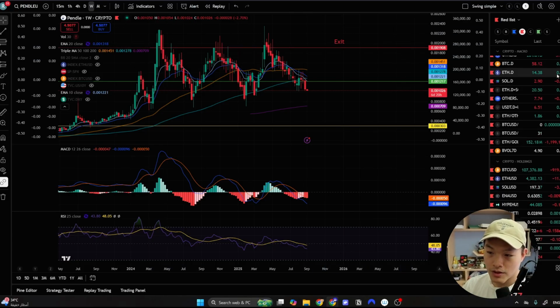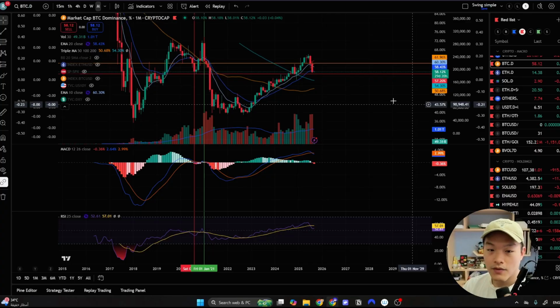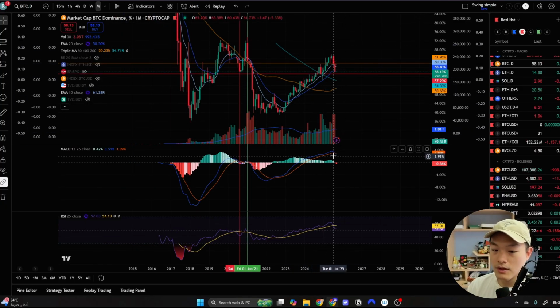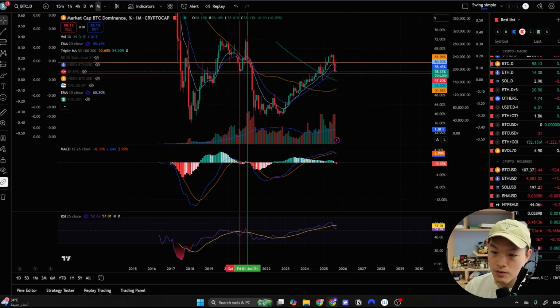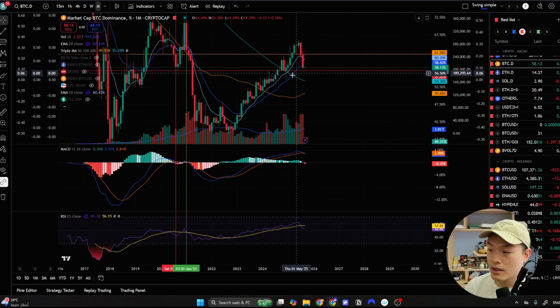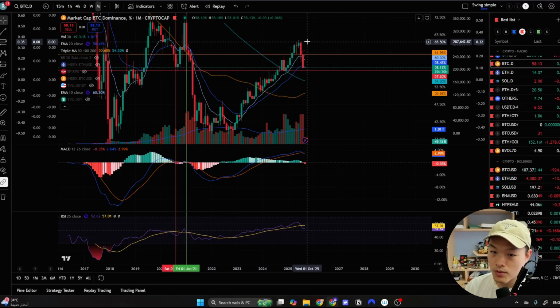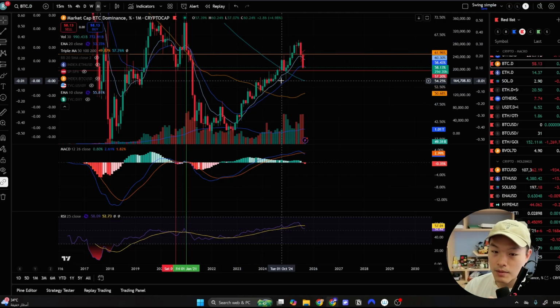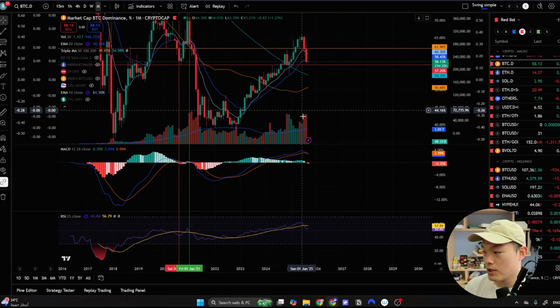Let's take a look at the market really quickly of where we are. You can see Bitcoin dominance is cracking down. If we just zoom out to the monthly chart, you can see there's a MACD cross here, which is a bearish signal, right? When it's on top like this. And in addition to that, you can see there was a big monthly close here that is cracking below this 20 period exponential moving average. You can see throughout this entire bull run, Bitcoin retained its dominance and basically was bouncing off of these two levels, right? The light blue is the 10 period exponential moving average, and then the dark blue is the 20 period. You can see there's a pretty big shift in momentum here.